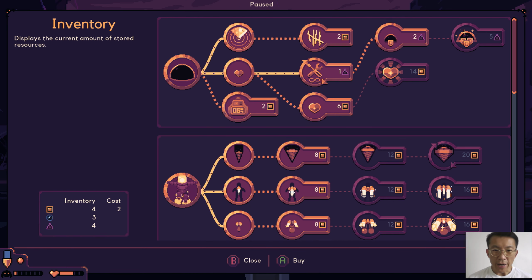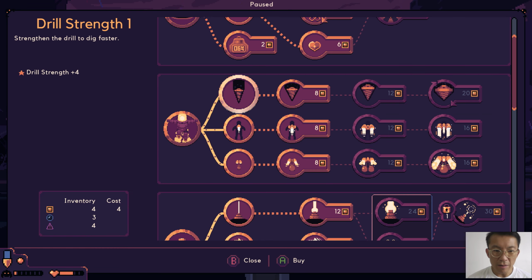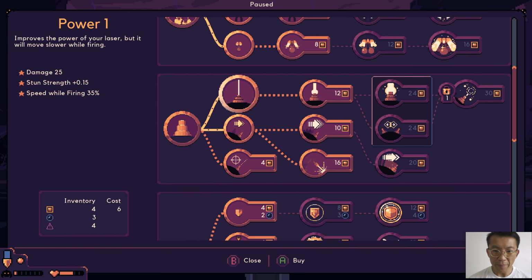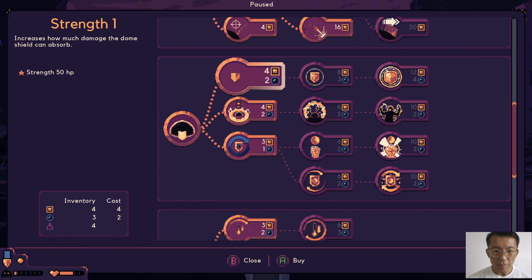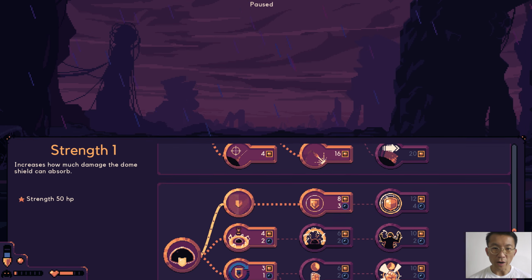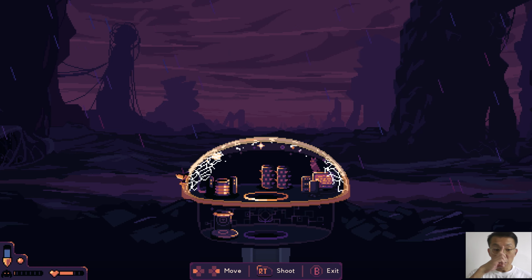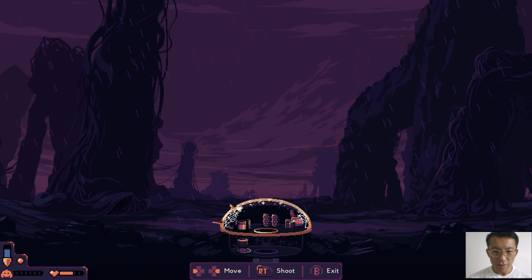What else can I upgrade now? I could increase the health of my... I could increase the shield strength. That's always good. But no, we do that. Just waiting for the monster to come, actually.